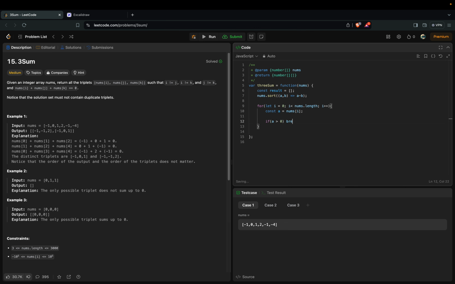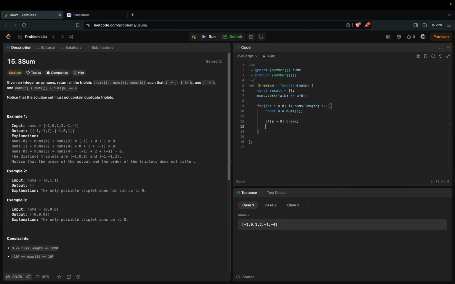In that case we need to break. Why break? Because we know that after 0 each combination would not sum up to 0, because after that all are positive integers.